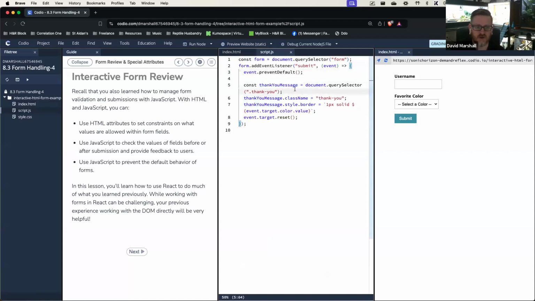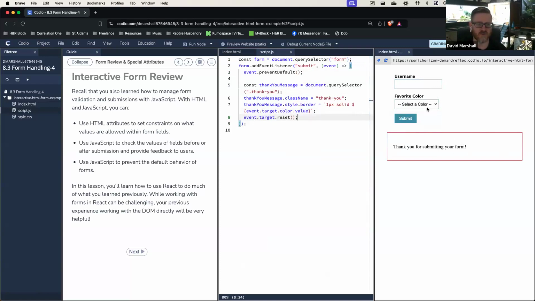It looks like also we are adding some elements to the DOM. So let's take a look at this. So username, relation one, favorite color is red. I hit submit, right? And then we see this little box down here. And we're using the DOM, right? We're using our DOM manipulation to do that.